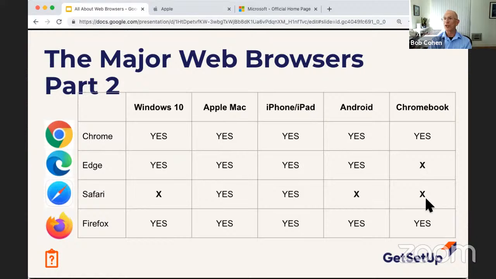But they do let you install Chrome or Edge or Firefox on any of their devices. So they don't prevent you from installing something else. But they do have some interesting little tools that try to make it a better experience if you use Safari.